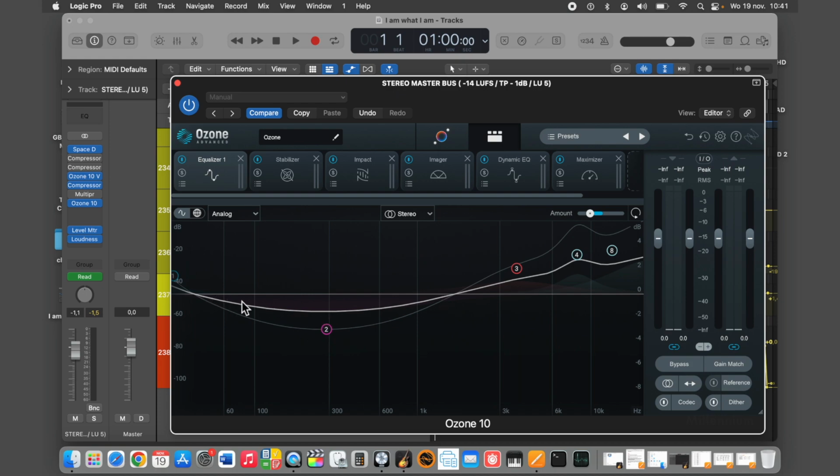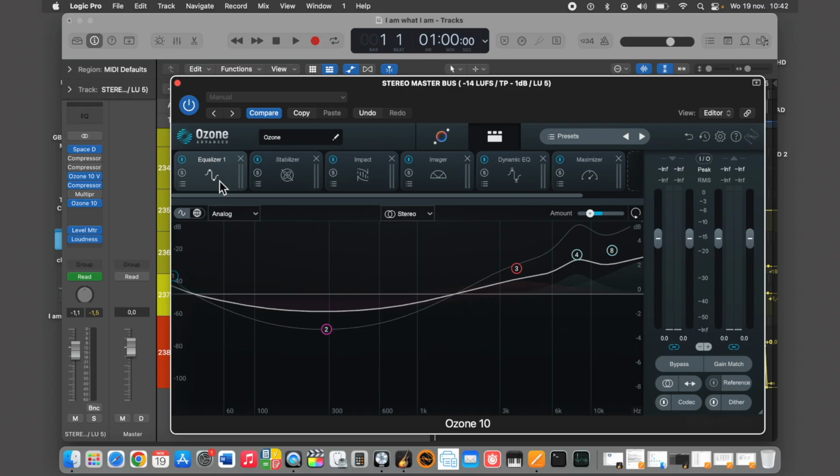It lowers a lot of frequencies over here, and it makes a lot of frequencies over here much higher. So you can see that rock has a lot more high end and fewer frequencies over here. Probably because rock, we want it to sound aggressive, and with more high frequencies in it, it sounds more aggressive. That's why. So Ozone compared all these rock songs and tells me now what I should change.